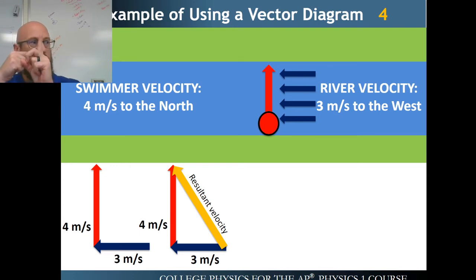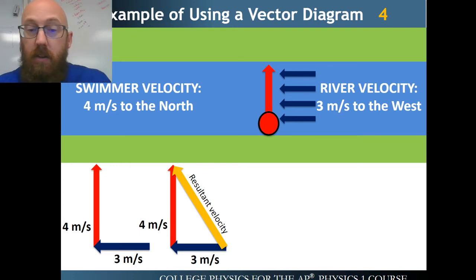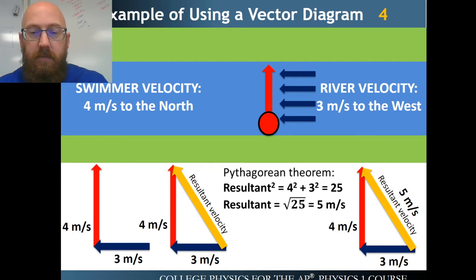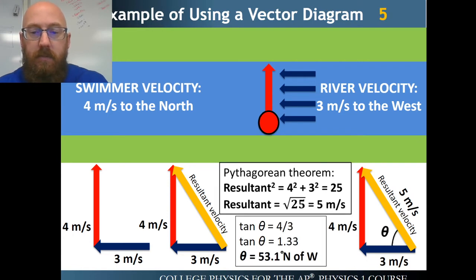You're going 4 meters that way. For those people who couldn't trig, 3, 4, 5. So, resultant is you're traveling 5 meters per second that direction. Oh, and again, see how quick that was? I forgot the angle. So in this case, the tangent of your angle is 4 over 3. Tangent of theta is 1.33, or you can do the inverse tangent, and you get an angle of 53.1 degrees.